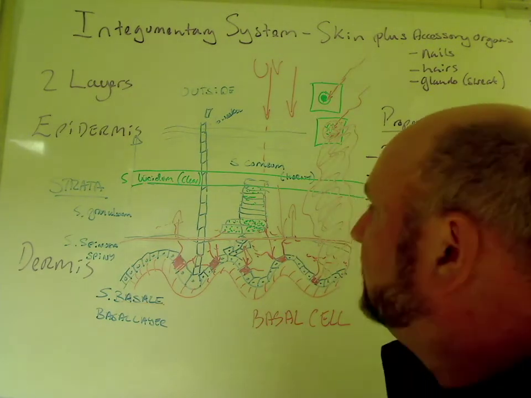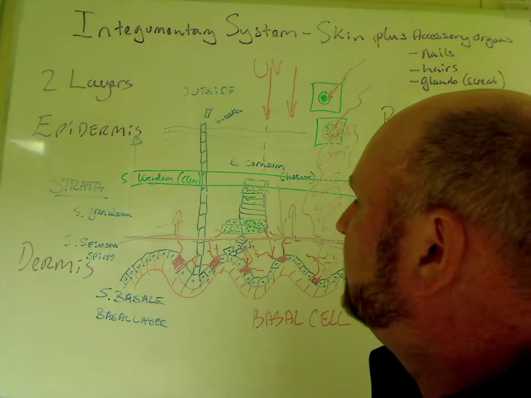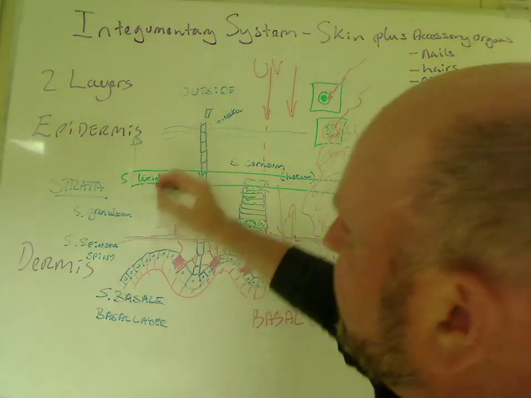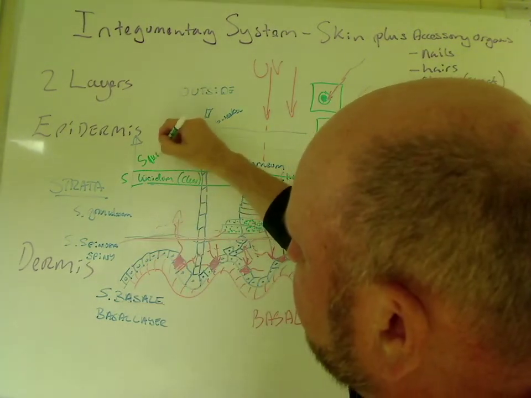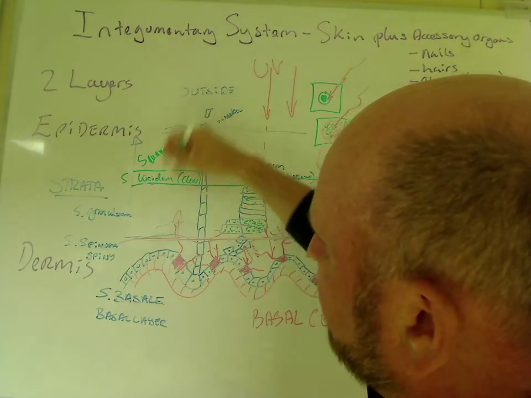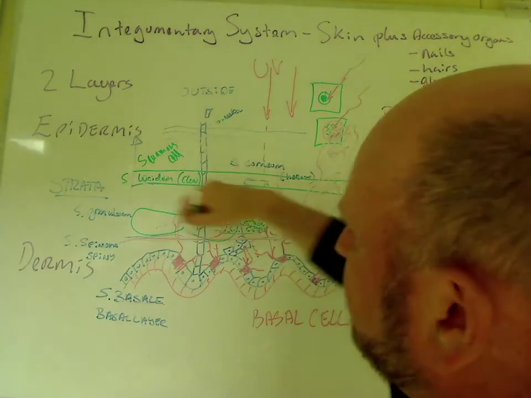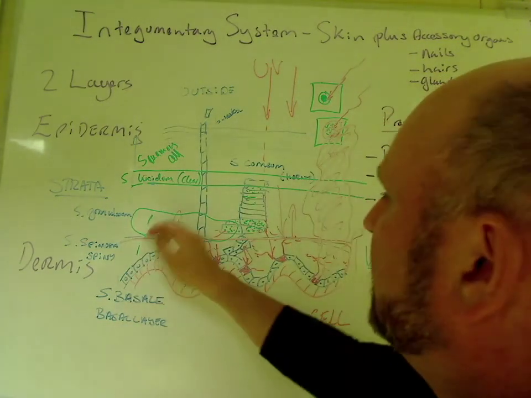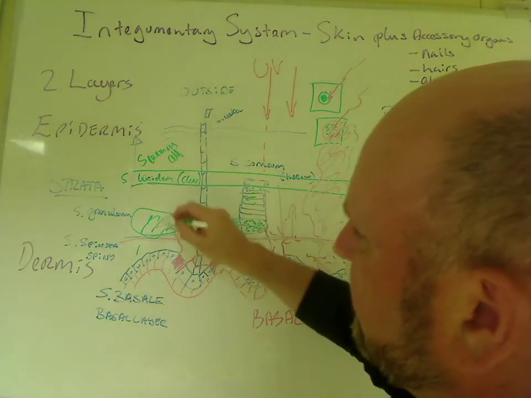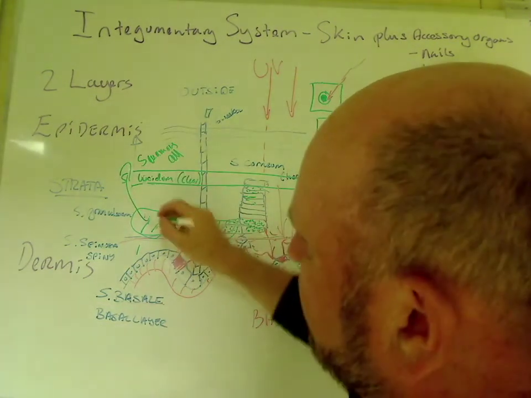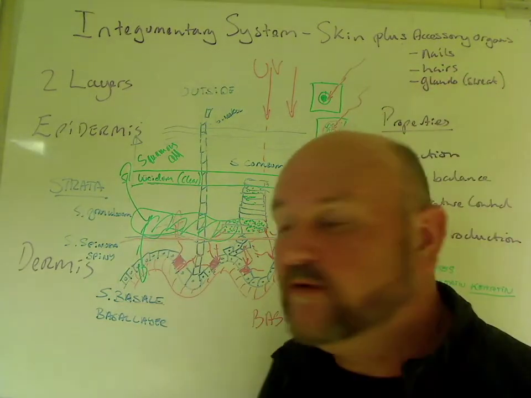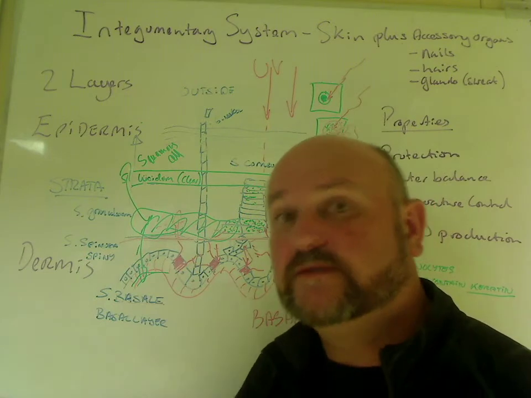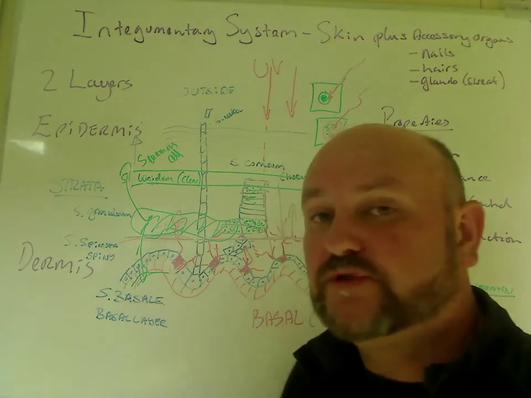The next one we can think about is squamous cell carcinoma. And that occurs higher up. And remember, this all is stratified squamous. Once this gets going, it'll grow up and ulcerate, but it can also grow down. The danger of that is it reaches the blood vessels here. Once cancer cells go into blood vessels, they can travel to other parts of the body. The same is true if they get into the lymphatic system.